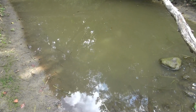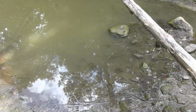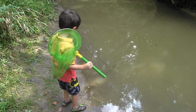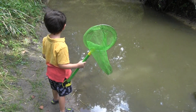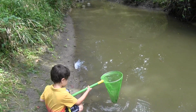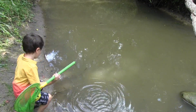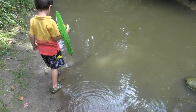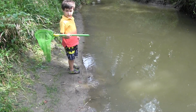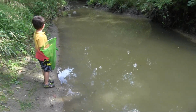Yeah, had a bunch of little froggies in there. A little pond of water. But they all took off. I think we have to go into the water. Well, if you want to walk into it, walk into it. Oh, that's cold. Is that cold? Well, let's go on up. The froggies jumped in the water.